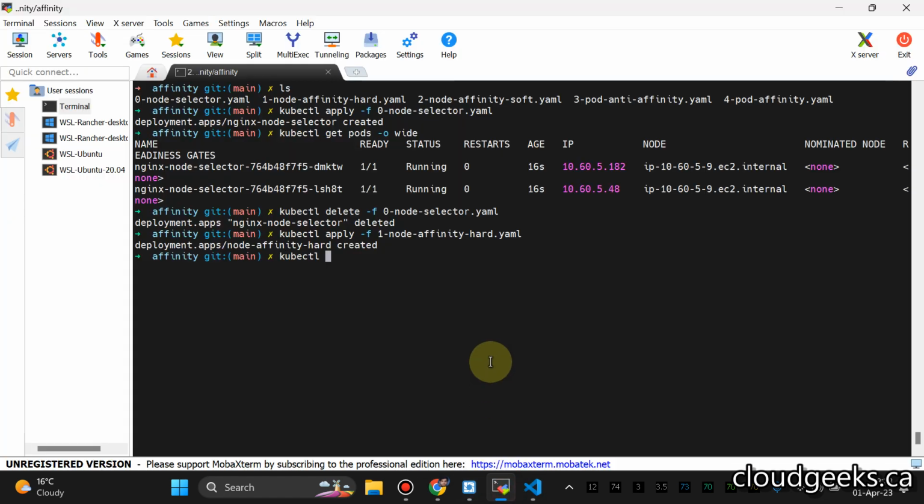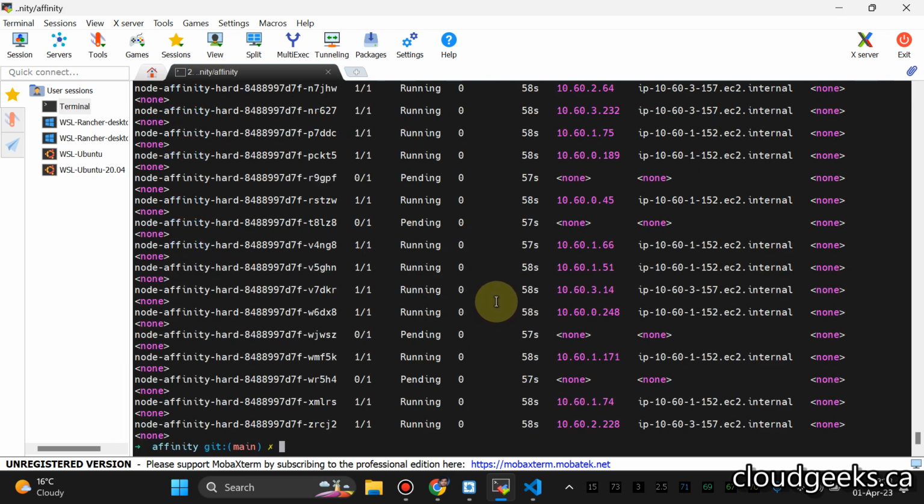Let me do kubectl get pods -o wide. From the CLI you can check what's happening. Take the example of this pod: kubectl describe pod with the name of the pod.